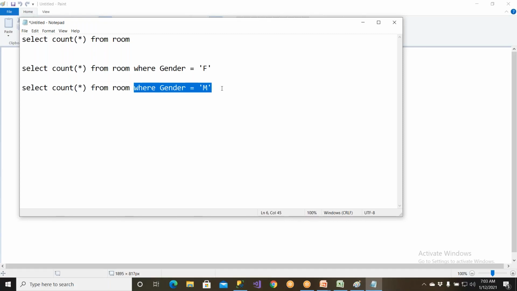How? Hey guys, I need only males to be available in this room. Others, please vacate. So filtering is happening after going to the room. So only males are available. After that, what is Manisha going to do? She is going to count 1, 2, 3, 4, 5, 6, 7, 8, 9, 10, 11, 12, 13, 14, 15, 16, 17, 18. So 18 is the count. She got it? Now she is going to display. Select is going to be used to display. So that is how the execution goes. She will tell me, sir, we have 18 males in the room.